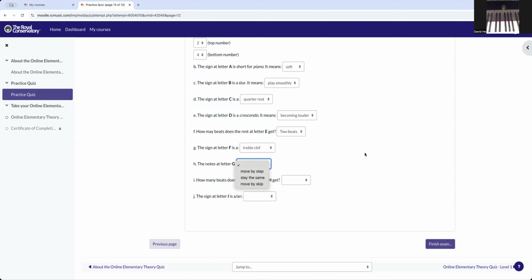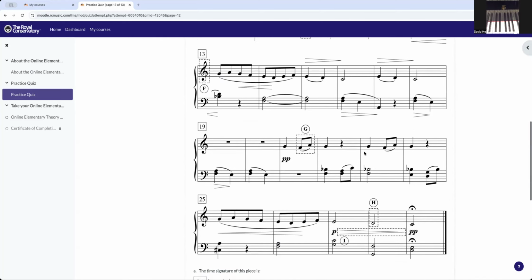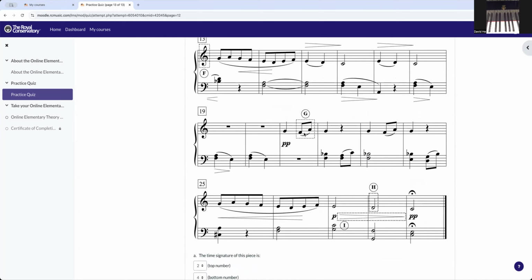Okay, we can see different answers in here. Now take a look at it again. From a space to another space is a skip, because you skip the line here. There should be another note in here. They skipped it.